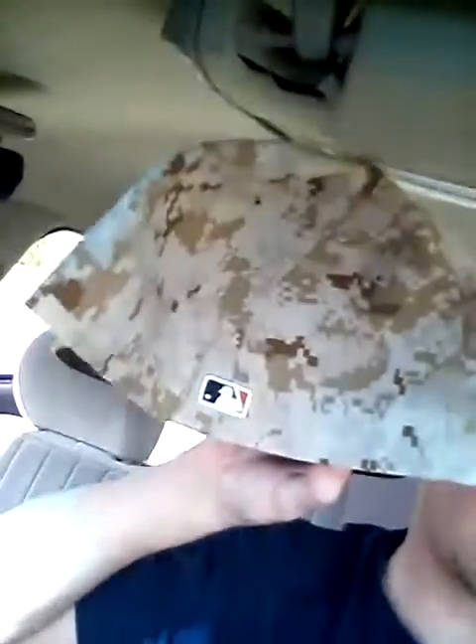The next hat is a Miami Marlins 2014 Memorial Day hat. Miami Marlins just have beautiful hats — I like them a lot. I do plan on trying to get an old Florida Marlins hat one day. This hat is awesome in its own way. It's a little big on me — it's 7 and 3 fourths. Once I saw this at Ross I could not pass it up. I had to get it even though it was a little big on me. You guys can see the MLB logo on the back.